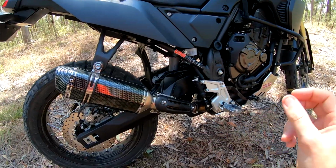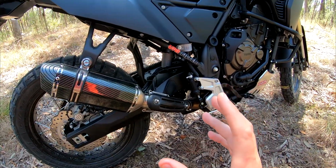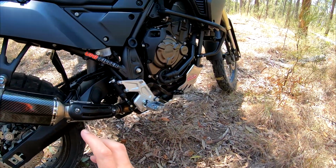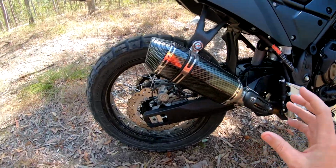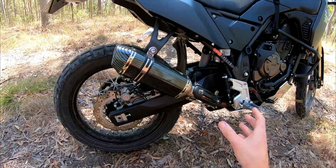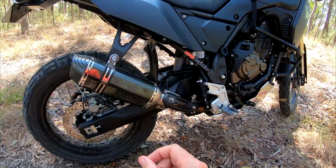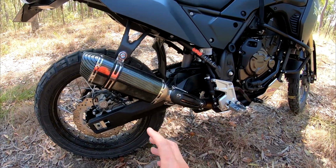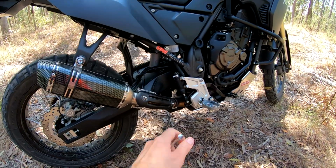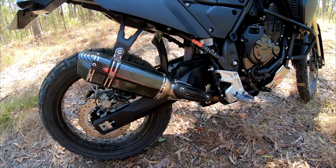Any of you guys that have Teneres will know the stock pipe actually sounds pretty good, but it is a heavy unit, and great sound is in the ears of the beholder. Not everyone's going to like the sound of this setup, but personally I think this opens it up a bit and gives it that nice 270 degree crank twin sound. Releases it a bit more than the stock pipe does.